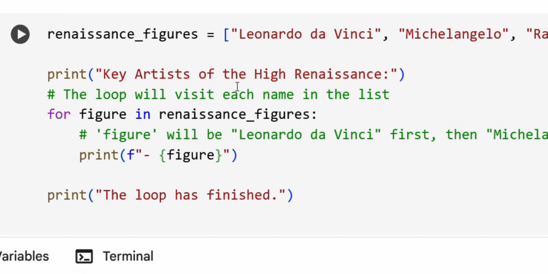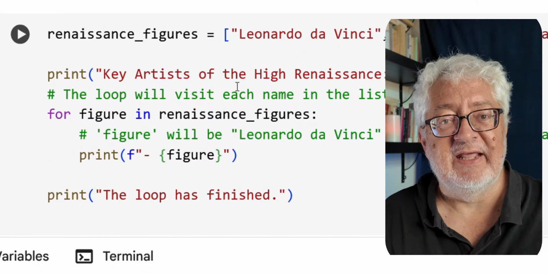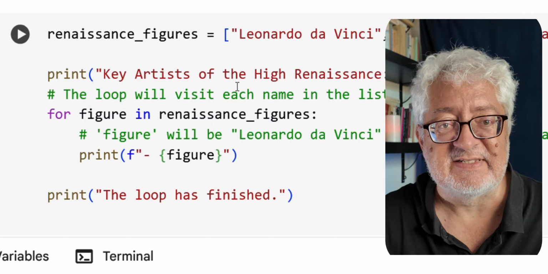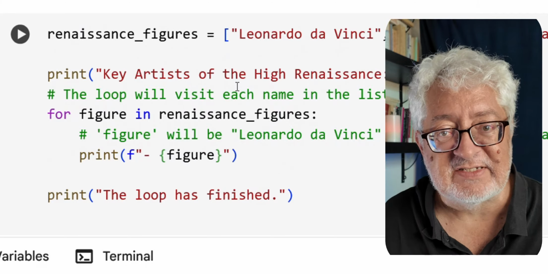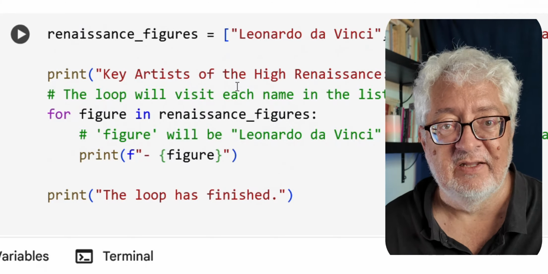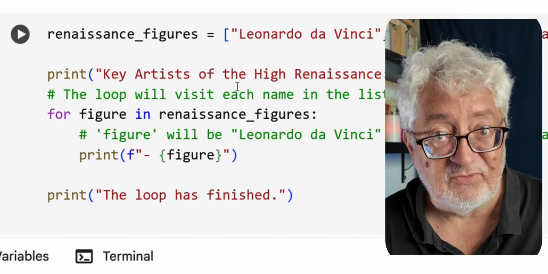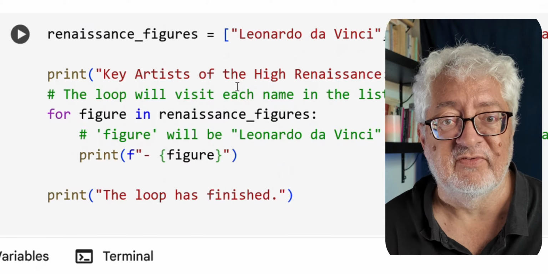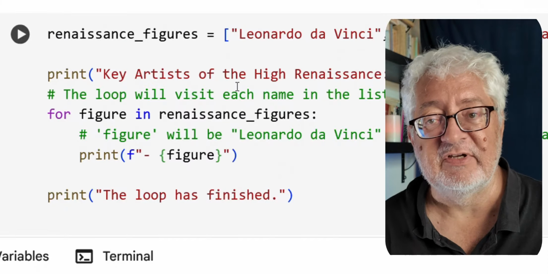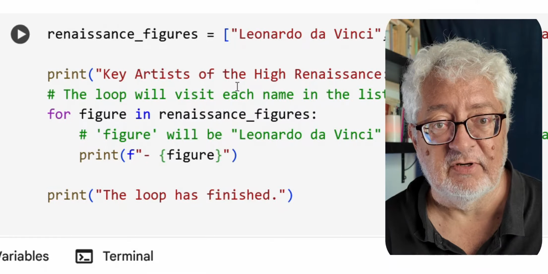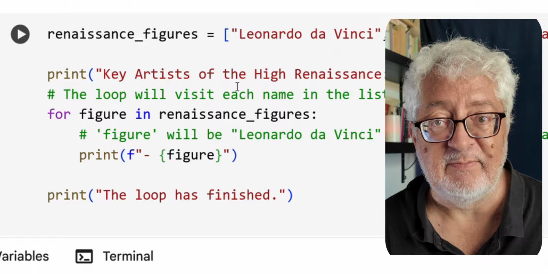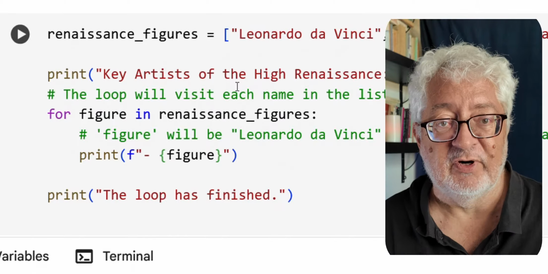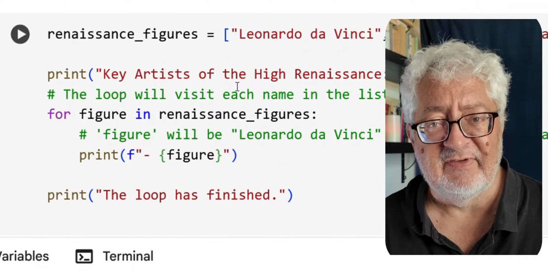This means that the for loop will repeat these indented lines. Every time it repeats these lines, figure will take the value of one of the values of Renaissance figures. So the first time it runs, it will be Leonardo da Vinci, then it will be Michelangelo, and so on. So this will run 4 times because my list has 4 names.